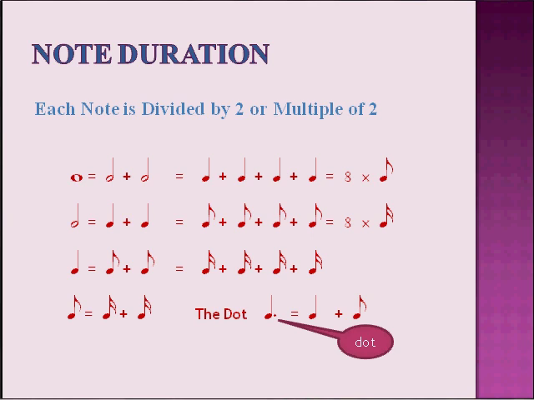One other thing that we have to be aware of and be associated with is called the dot. Now, the dot is a unique symbol that allows us to take half the value of the note again. Here we're showing a dotted quarter note, and it is equal to a quarter note plus an eighth note. So it gets the value of those two smaller notes put together. In other words, we're just adding a half as much again. It's 1.5 times the note value.